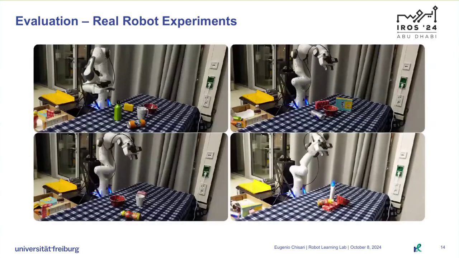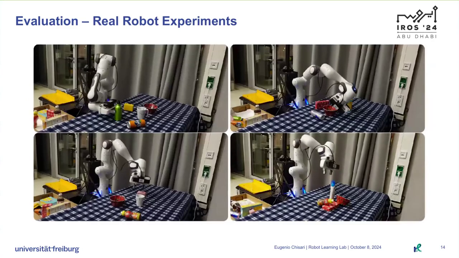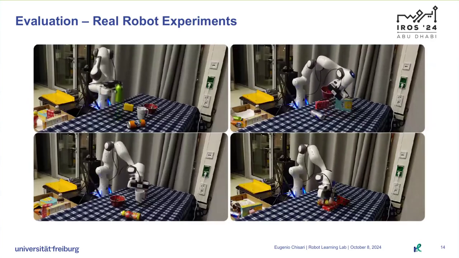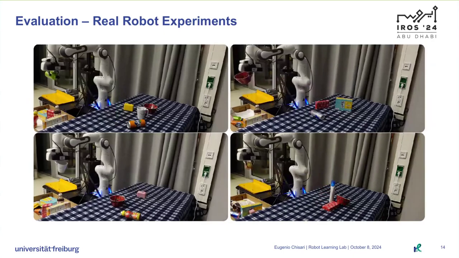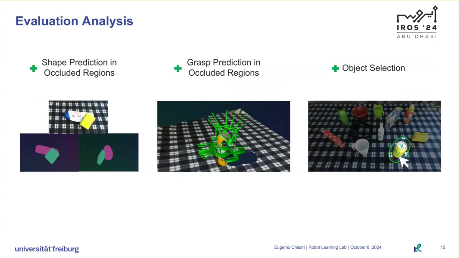We additionally evaluate our method on a real Franka Emika robot manipulator with a wrist-mounted depth camera. This experiment demonstrates that, despite being solely trained on synthetic data, CenterGrasp is able to generalize to a real-world setting. The effective scene understanding of CenterGrasp not only enhances grasping capabilities but also unlocks various additional opportunities. First, CenterGrasp's shape prediction from a latent representation allows it to reconstruct and predict grasps even in occluded regions — the object shape is reconstructed correctly behind occlusion. Second, the object-aware nature of CenterGrasp allows a user to select a desired object to guide the grasping process, enabling human-robot interaction.